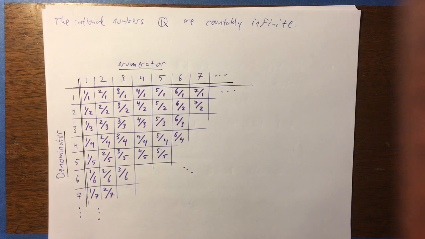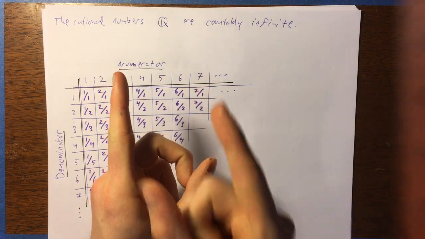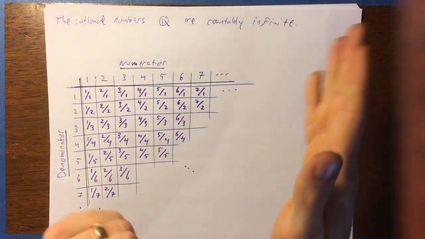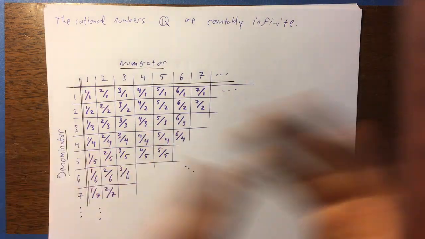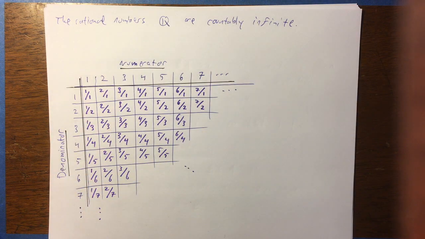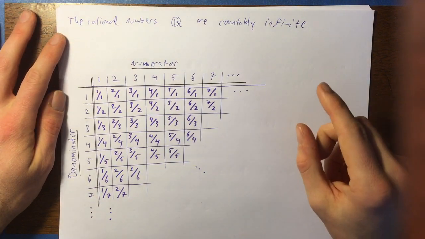And the way to prove that is a little more complicated because the fractions are harder to put in order, right? Because between any two fractions, you have infinitely many more fractions. So with the integers, at least we could go back and forth between 1 and -1, 2 and -2, and form this nice way of lining them up. It's harder to do with rational numbers, but still possible. And I'm going to show you how it's done.